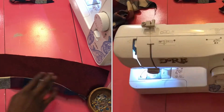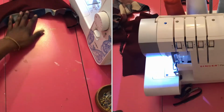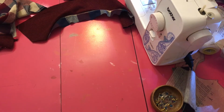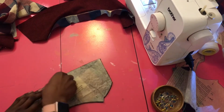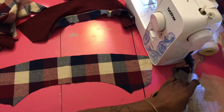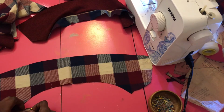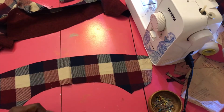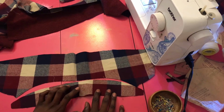Okay guys, so now that we have our under collar attached to one side of our neckband, we're gonna go ahead and attach the neckband to our upper collar in the same manner. So just to show you guys one more time, this will be our upper collar. We have our collar band. And we're going to take our curved edge and apply it as we did our under collar and come back.